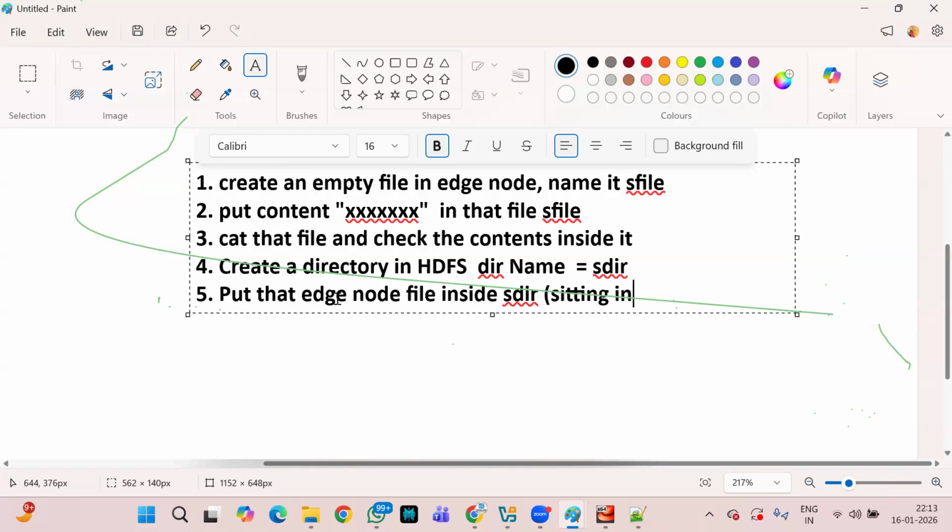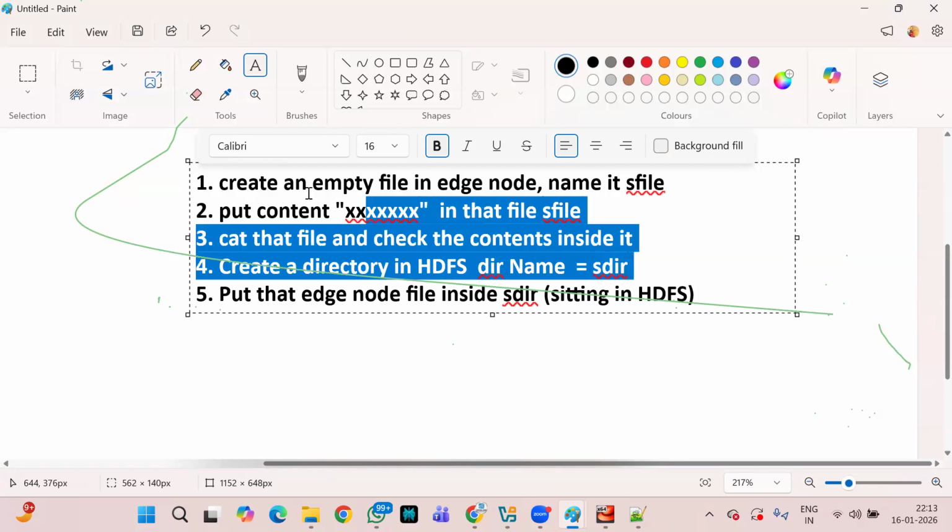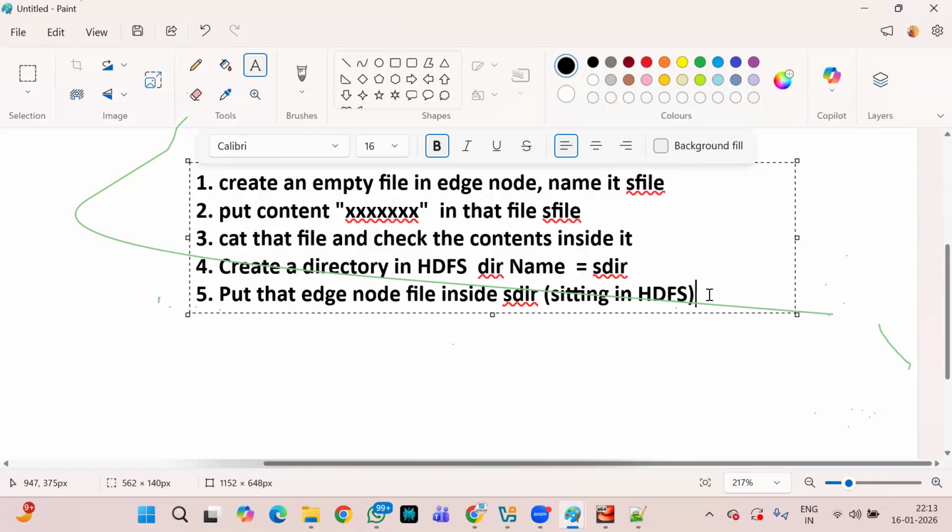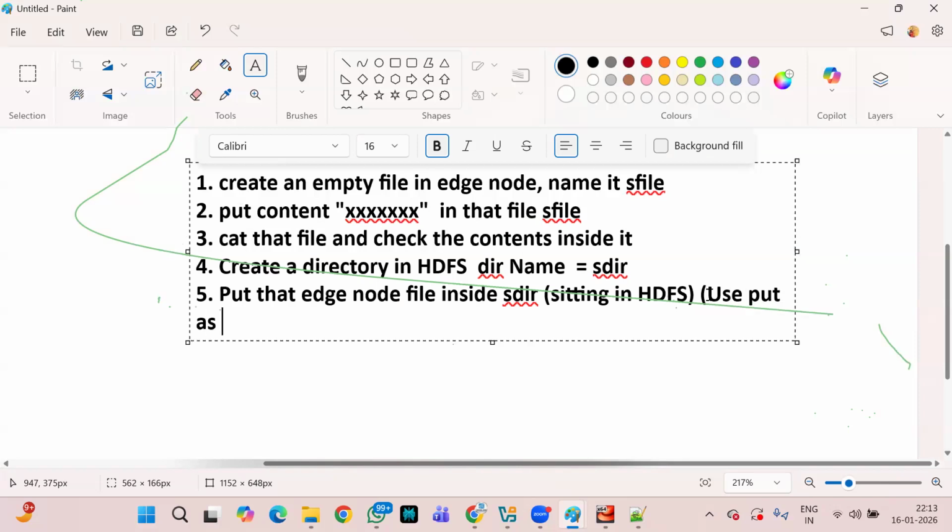I'll give you a clue for this. This I haven't covered. Everything till now you know. The only new thing is this one. I'll give you a hint: use put as a command.